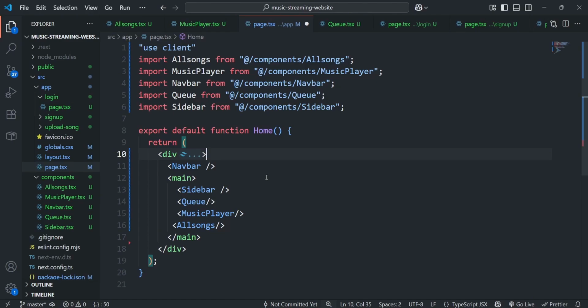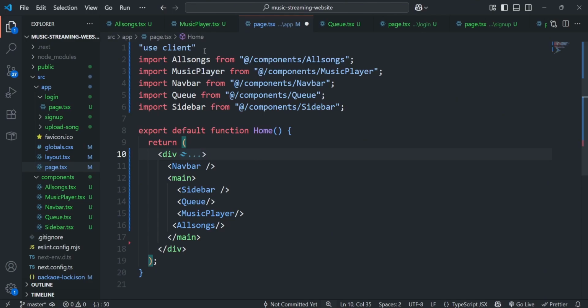Because you use Next.js for server rendering, because there could be content in the home page that you want rendered on the server. Right now, we don't have content that we want to be rendered on the server because we're basically building a music streaming website. But say you have a blog website, you can have a situation where you want to render content in the home page for SEO purposes. So doing this, use client, is going to convert your home page to a client component, which means you cannot render content on the server.